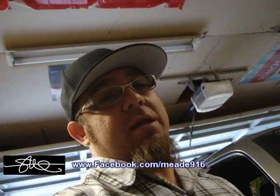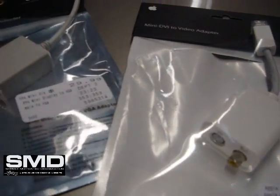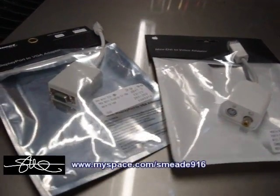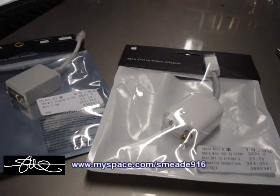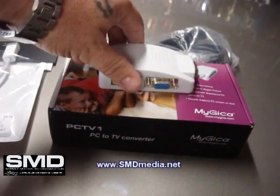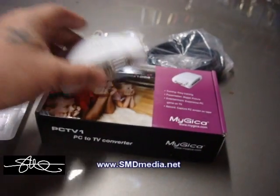One of the problems I'm having is getting the video to come off of the Mac Mini and head to the back screens. After wasting about $50 on these items right here — the Mac Mini has two display ports out of the back and I was going to use one VGA and one composite — it just does not work. Maybe these plugs are too old for the newer 2009 Mac Mini. But I ordered this thing up; it's got VGA in and out and that little guy right there to go to my rear screens, so I'm hoping it'll do the trick.